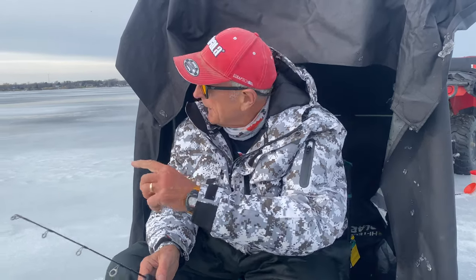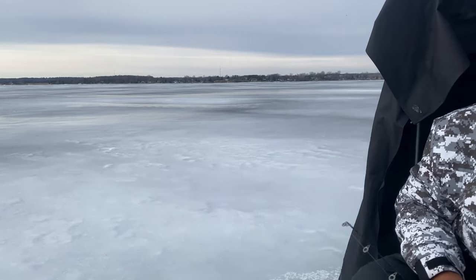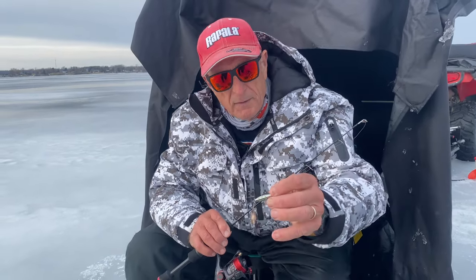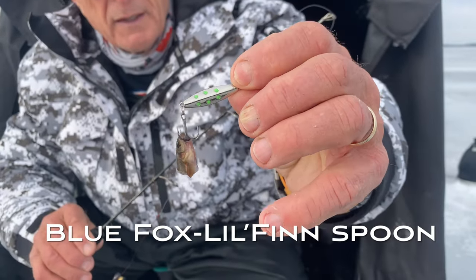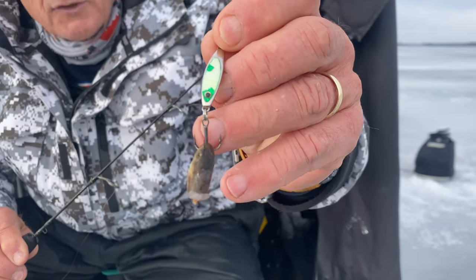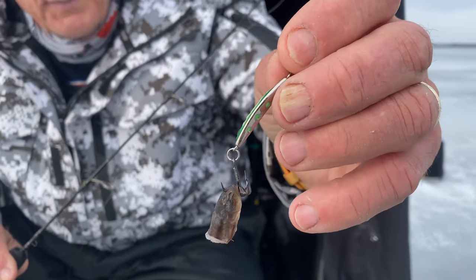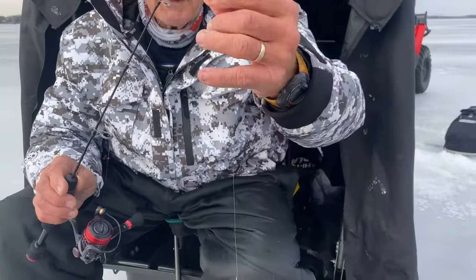When you're on the ice, especially with a machine — we're using an ATV today — you have to really look and make sure you keep away from any dark areas because it could be thin ice or open water. As you can see behind me, most of this is solid ice, about a foot to a foot and a half. Now for the first tip: when we're fishing for perch, a lot of times we just use artificial lures, but today I'm using a little thin spoon — right there — and I've got half a minnow on it. The minnow is dead; that's just the head. I've soked it once through, and when I put it in the water and jiggle it a little bit, it has a really nice action.